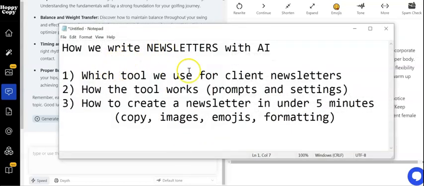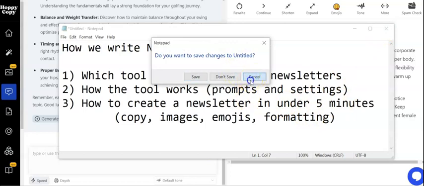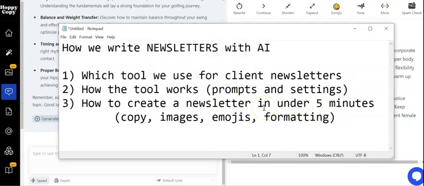So what we've done today is we've shown you how I use this tool for our clients, how it works. Like I said, you can create a newsletter in under 5 minutes. Obviously, this training is more in detail, so we've been through all the settings and things, but you can get a 3 to 4 minute newsletter written with this tool in under 5 minutes. Get the copy done, get the images done, either uploading your own, using the stock, or getting AI to do it. Putting in those emojis, you can add additional emojis if you want to, and doing all the formatting. So all you've got to do is cut and paste it into Beehiiv or whatever platform you're using, and then do your last bit of editing, and then it is ready to go.